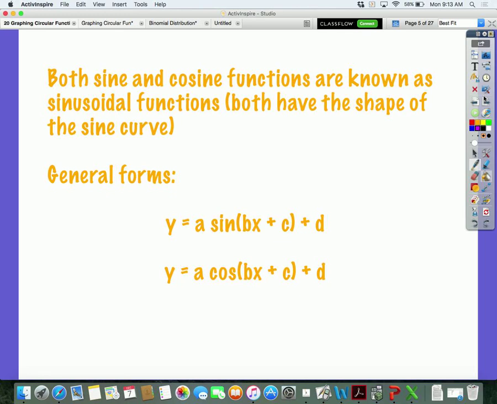Question, would this equation change it to the other types of transformations? If we were to use this form, what would this change our graph to? It would be changing your original y equals sine x function. A affects the original sine function in a certain way, B affects it in another way, C another way, D another way. Each one of those numbers affects the graph in a certain way.